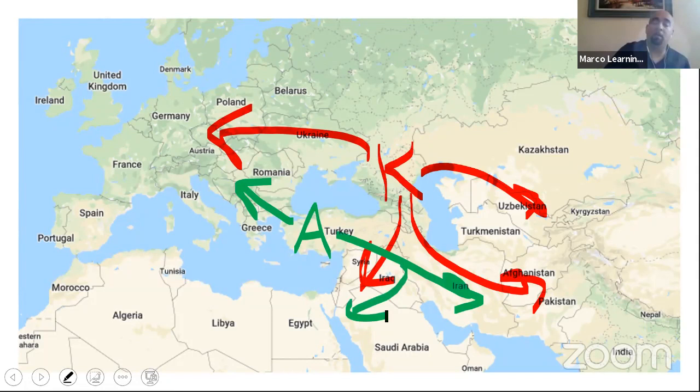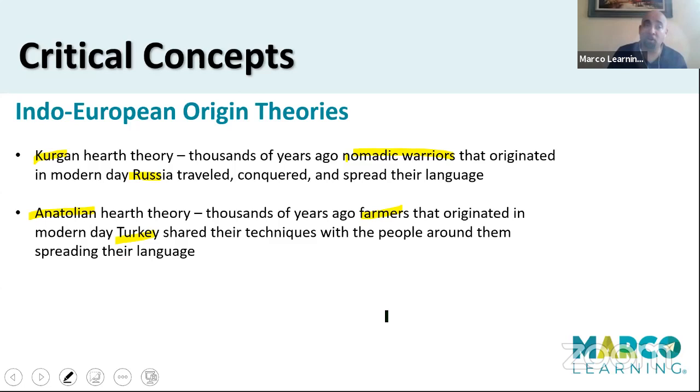All right. The little brain trick I have taught myself, and I'm going to jump back to the previous slide, the Kurgan theory and the Anatolian theory. For me, the way I remember them, because the idea of how language is spread sounds generally similar. The Kurgans, I focus on the R in the middle of Kurgan, R for Russian. Over here, Anatolian has a T right smack in the middle, T for Turkey. So the way I remember the difference between the two, Kurgan Russian warriors, Anatolian Turkey farmers. That's it. Make it as simple as possible to show where these languages came from and how they spread over time.